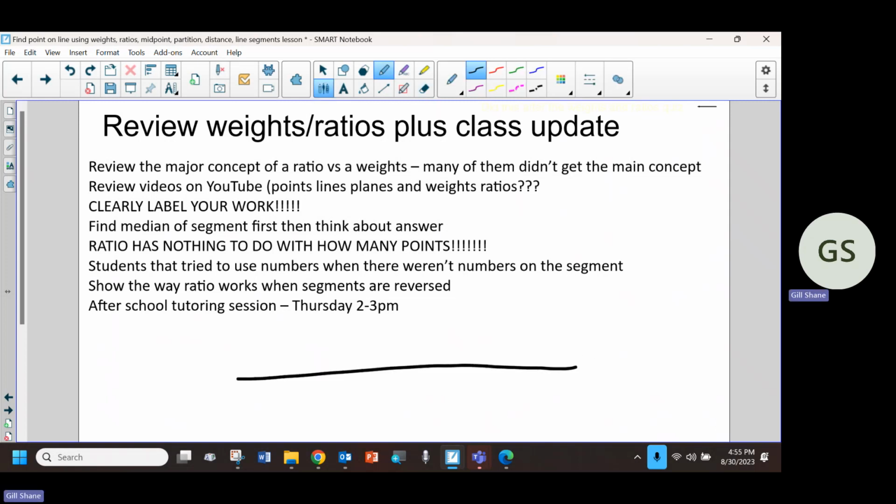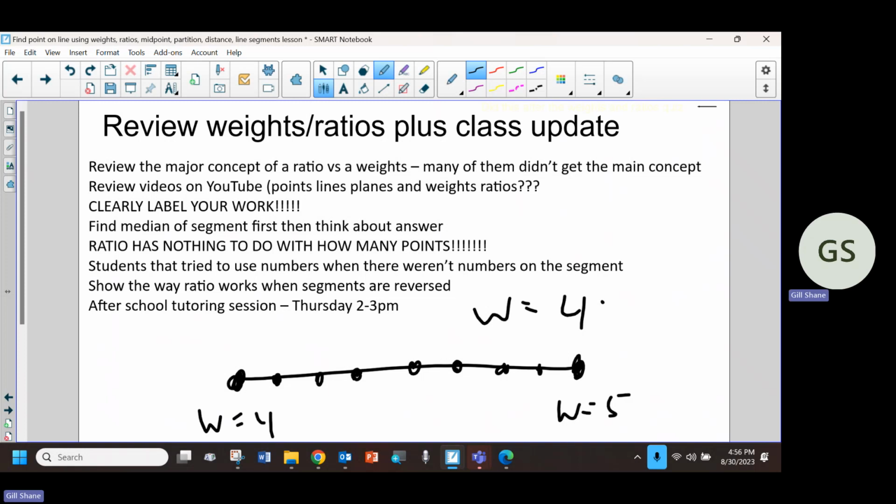So again, there's a line segment. There's absolutely no numbers on it. And I gave you like 4 points on it, something like that. Well, 3 points in the middle, total of 5. And I said, which point makes sense? So if the weights were, I'm even going to put more points on there. So let's say the weight was 4 for the left point. So the weight here is 4, and the weight here is 5.